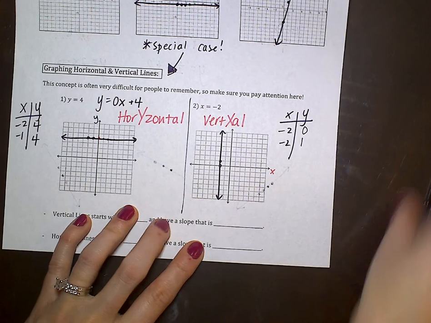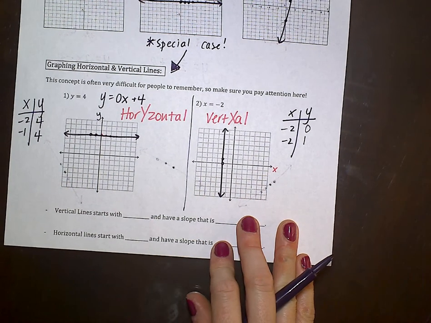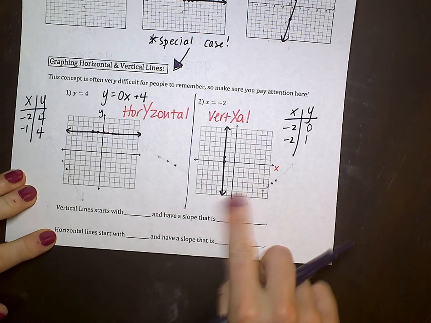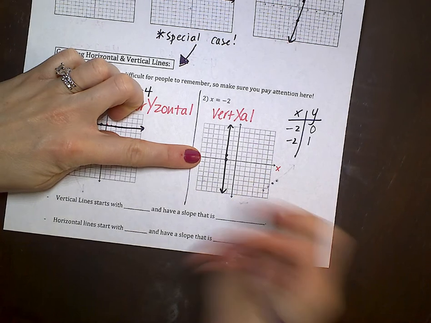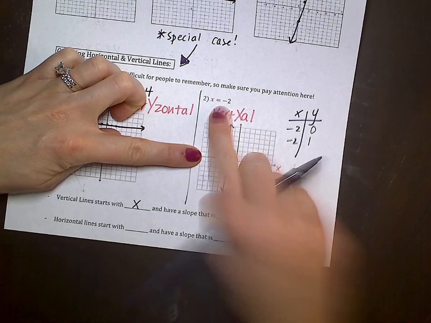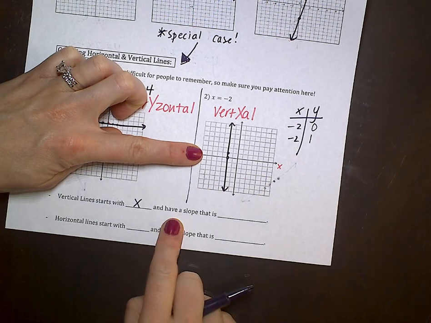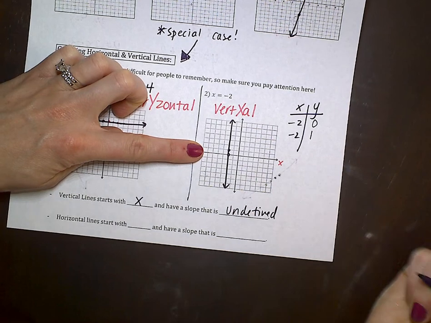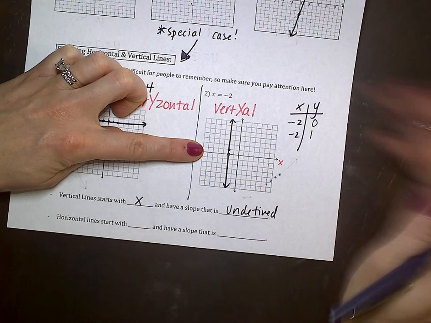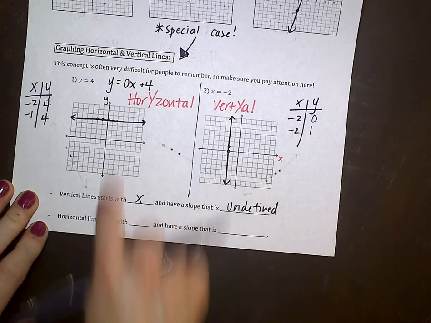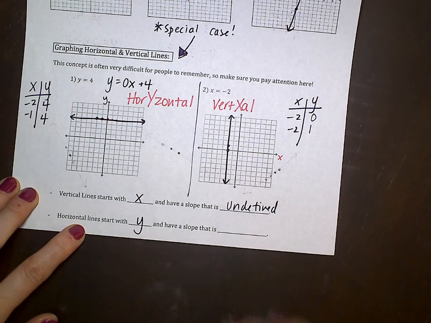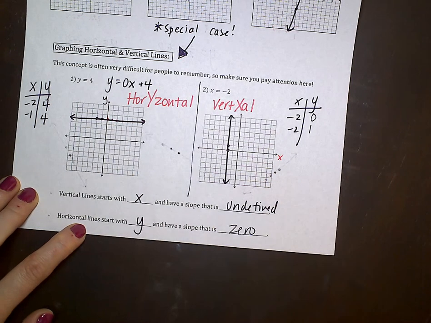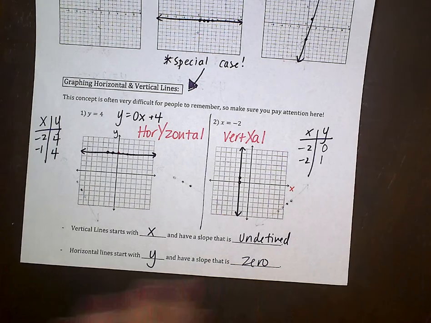All right, again, whatever way you choose to remember it, I don't care. We'll practice these. They'll be mixed in, but just note it at the bottom. If it's a vertical line, like number 2, it always starts with x equals just a plain number. Remember from a couple lessons ago, vertical lines have an undefined slope. There is no slope. It's not even there. It does not exist. The horizontal line always starts with y, and those have a slope that's 0. Okay, so be aware that those will be mixed in along the way.